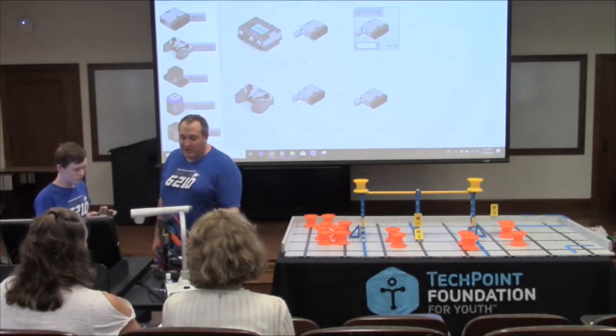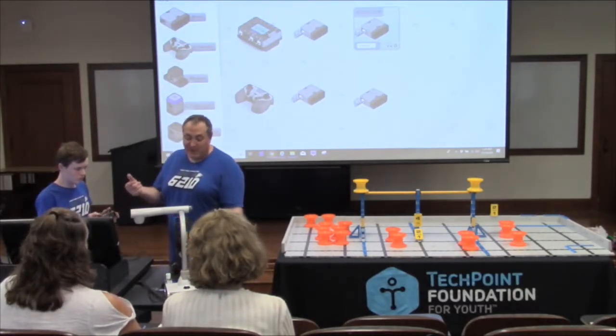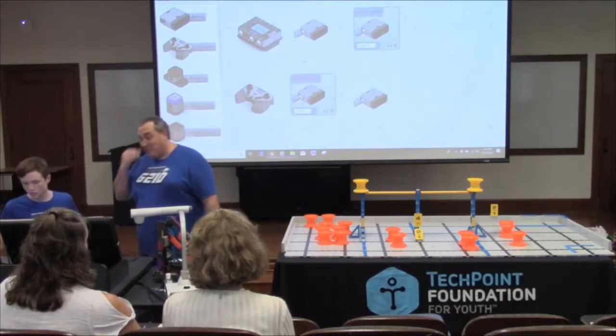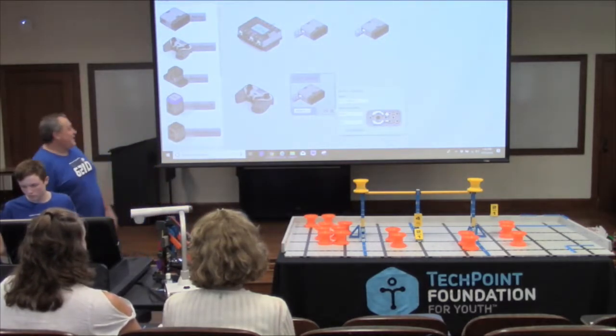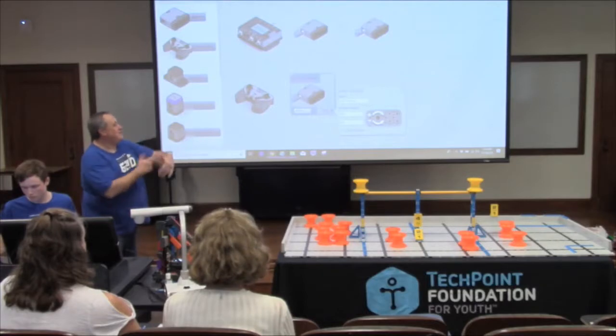Push forward on the right drive, right button forward. Okay, that's good. Push forward on the left. Now it goes backwards, so he's got a reverse motor issue. So for your left drive, go in the configure screen, and right at the bottom there's a little checkbox that just turns the drive around.